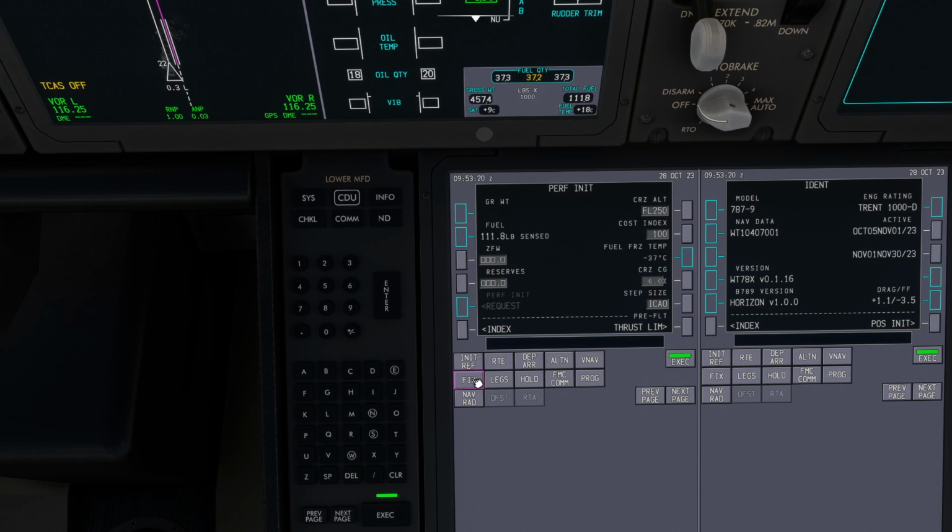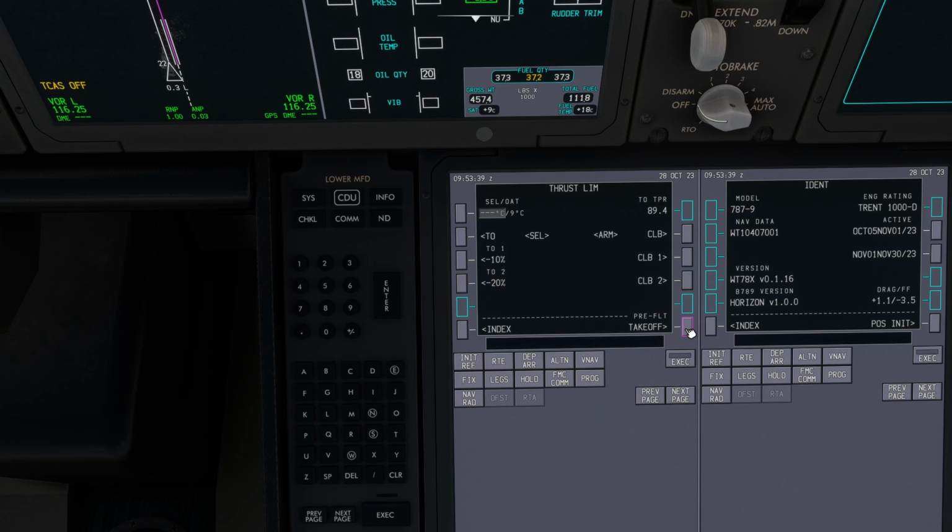So this is the formula that calculates how aggressively the aircraft can accelerate or climb. Okay, then we've got 0 fuel weight, so we can just click on that and it will calculate it for us. We can put in our reserves, so say we put in 5, it's in thousands of pounds, or kilograms, depending on how you've got the airplane set up. Execute that change, and if we go next page, in here, this doesn't have a next page, so we go thrust limit. And this is your climb profile. We'll leave it as default.